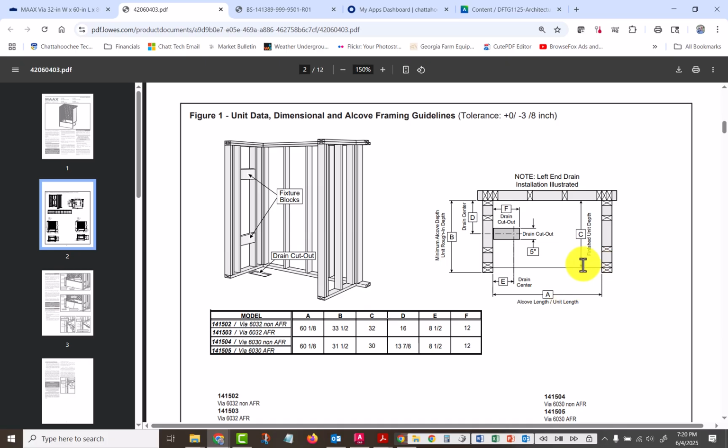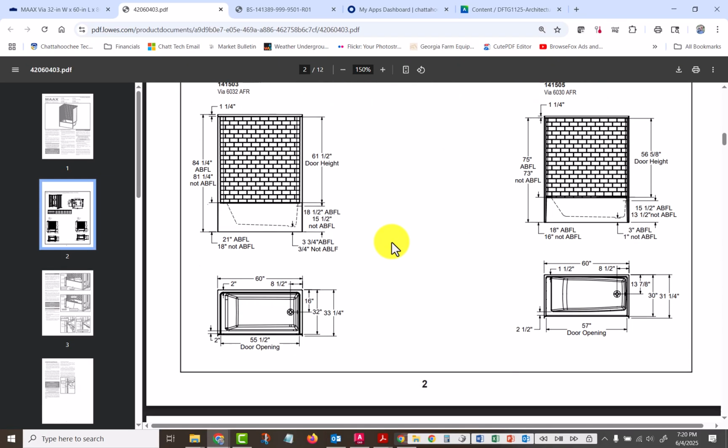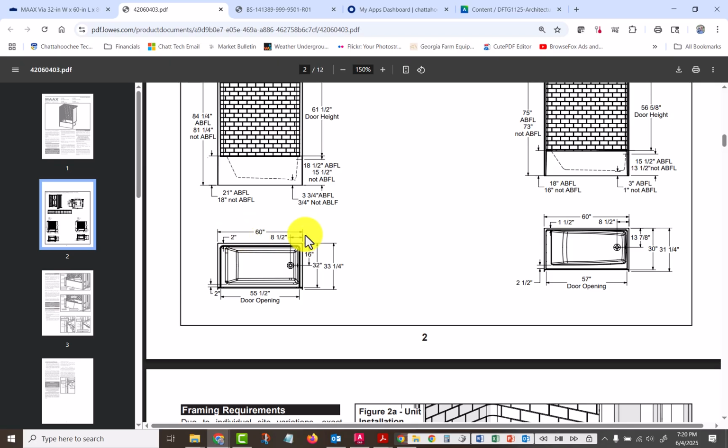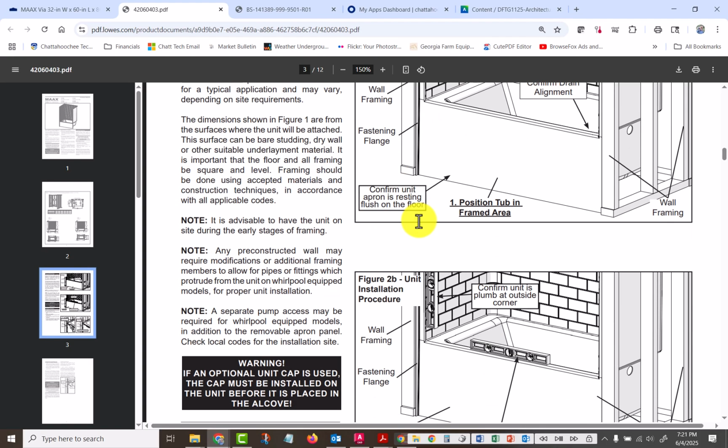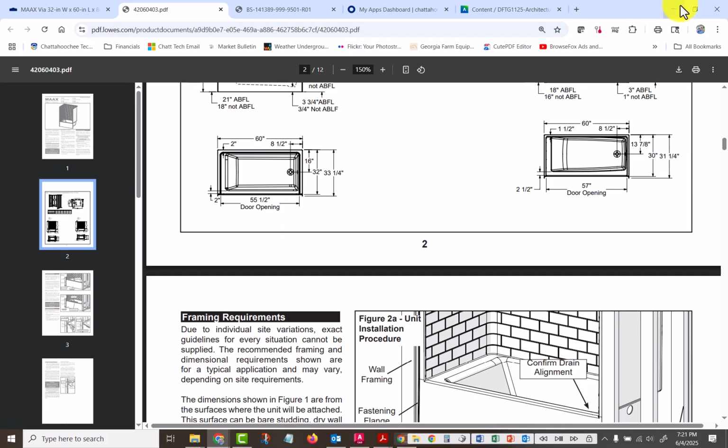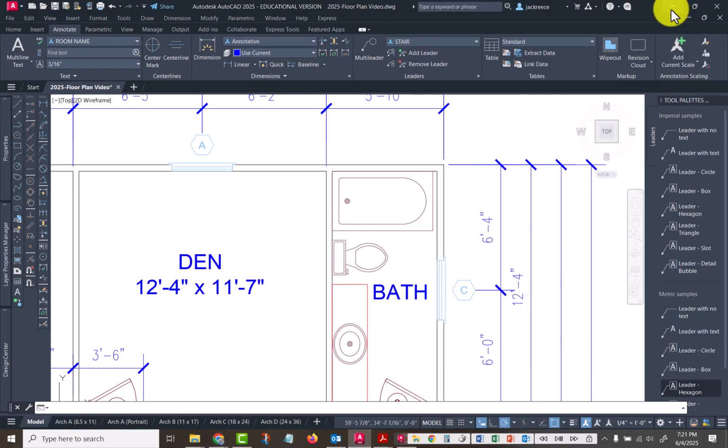And so the width for the framing for the actual tub needs to be 60 and 1/8 inch. Okay. That's the critical part on this one, because the overall measurement of the tub, the 60-inch, that's to the nailing flanges, or the flanges where you would attach it to the 2x4 wall, to the wall framing. And the tub itself is actually smaller than that. 60 inches is kind of a standard size for a tub.